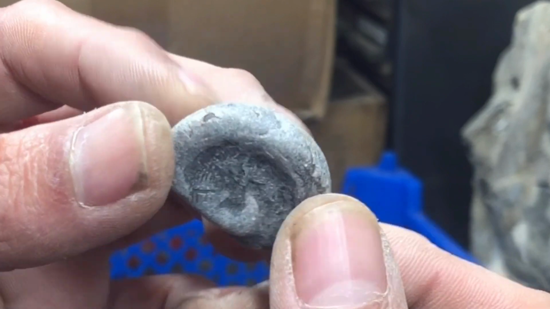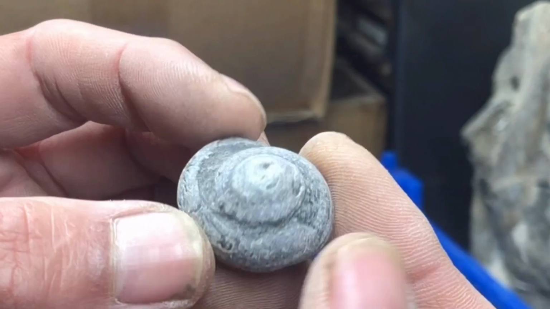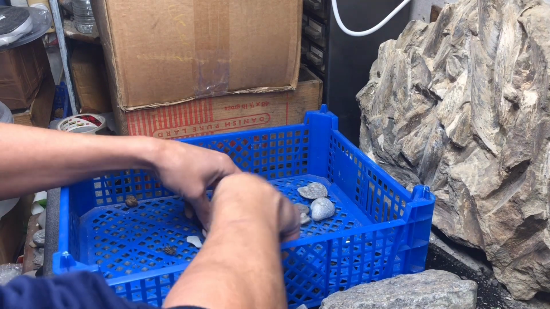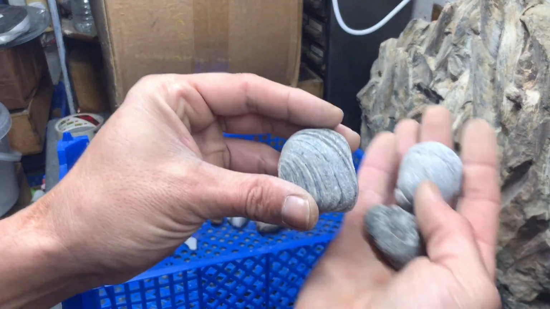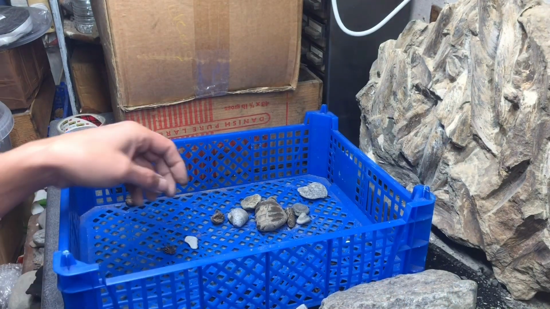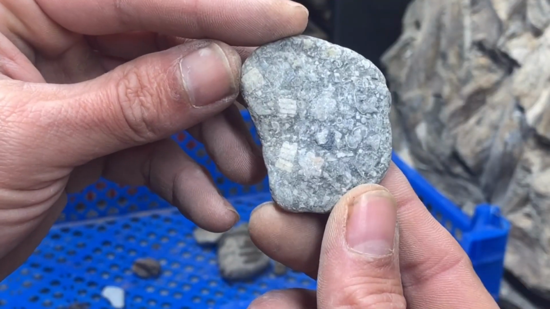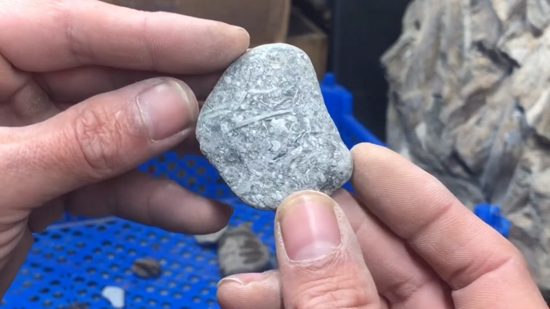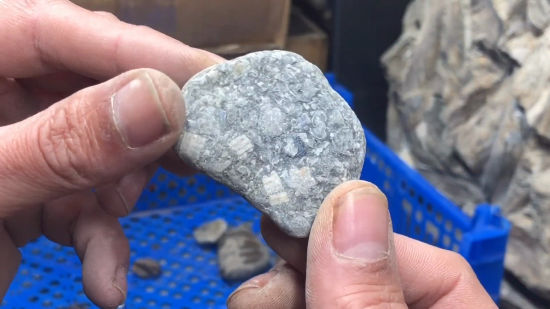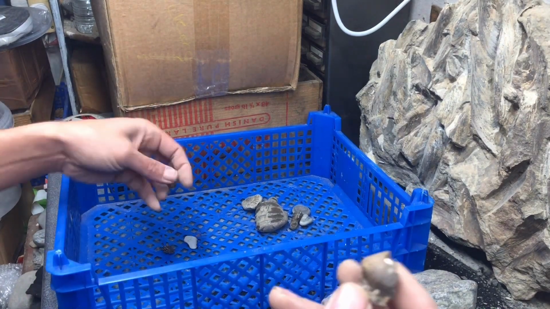Really cool gastropod. It's a nice little gastropod, or quite a big size gastropod. Yeah. More toenails and shells. Bit of ammonite. Another toenail. That's a nice little crinoid. Get that ground down and polish it possibly. Beautiful little thing. Bits of shells that have fallen out of that block.